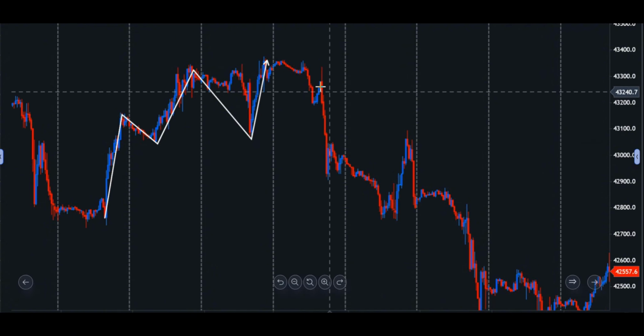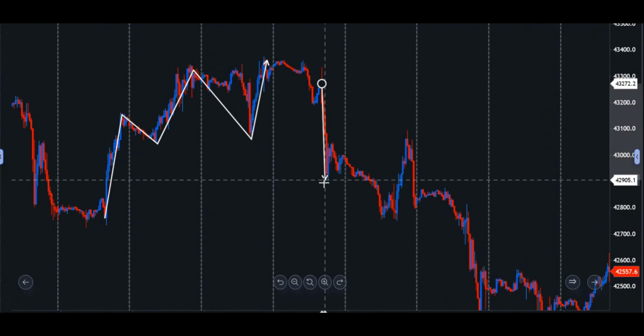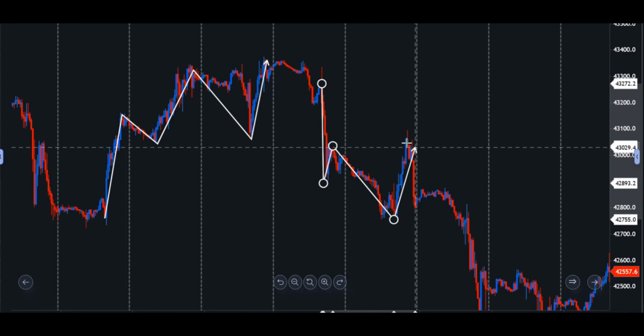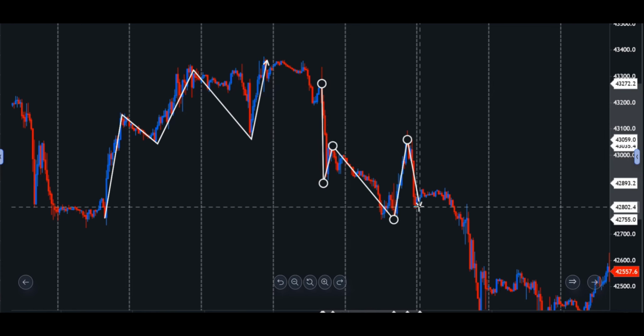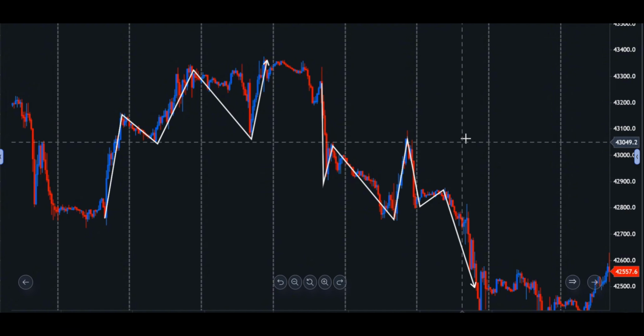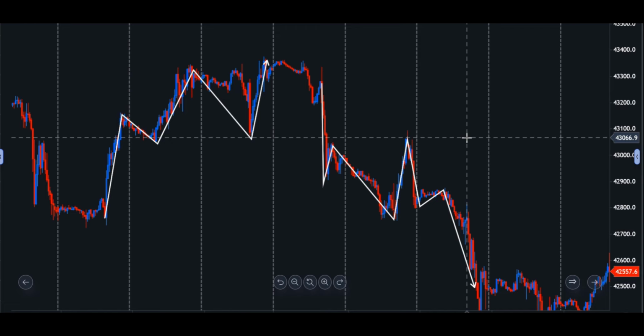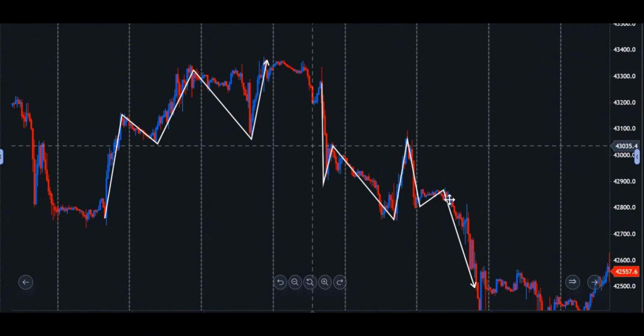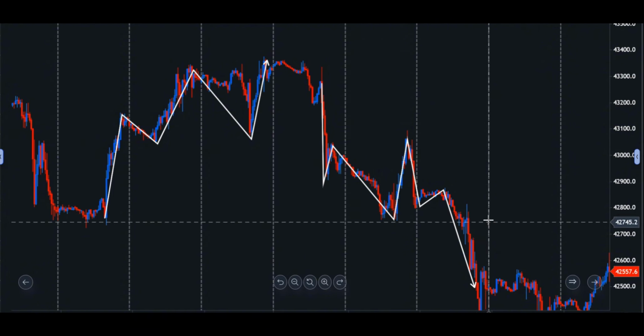Now look at this scenario also. Now you can see supply, demand, supply, demand, supply, demand, supply. So this is what we are talking about. The interactive sections, the back and forth movement of buyers and sellers engaging in the market, lead to the formation of the market structure. So this right here is a market structure.